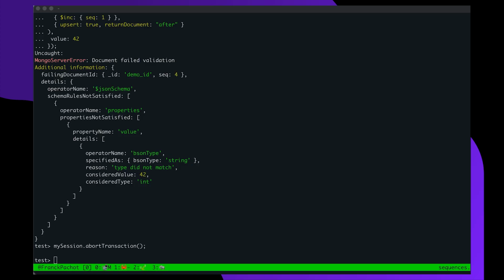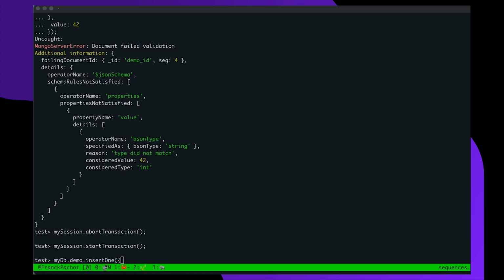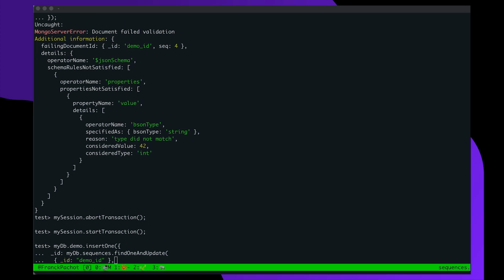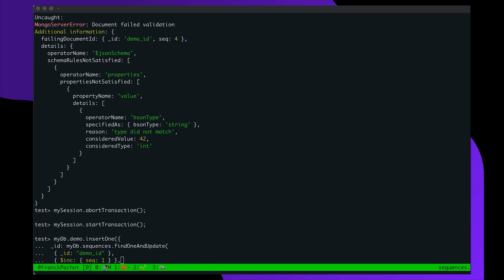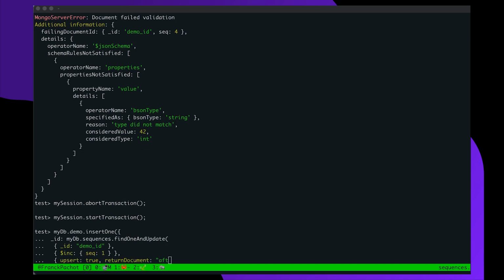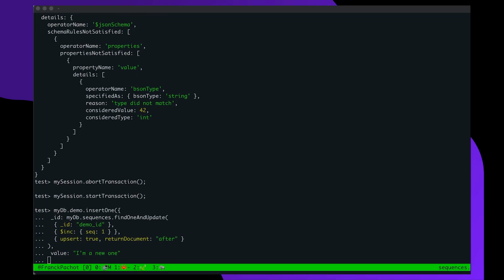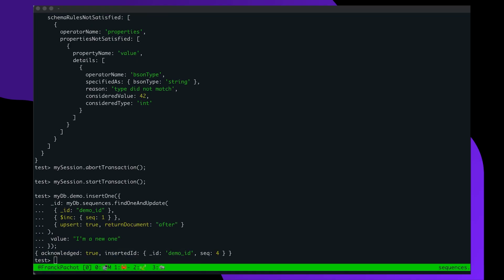So I roll back my transaction, abort transaction, and I start another one that will now succeed with the right value. So still using the same code to generate a number and increment the document that serves as the sequence. This succeeds, I commit the transaction.